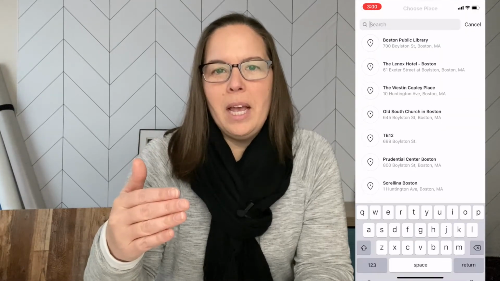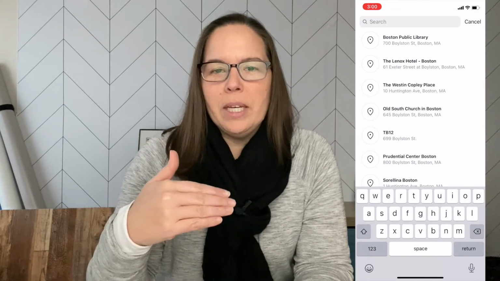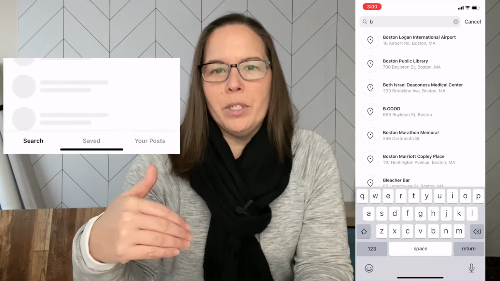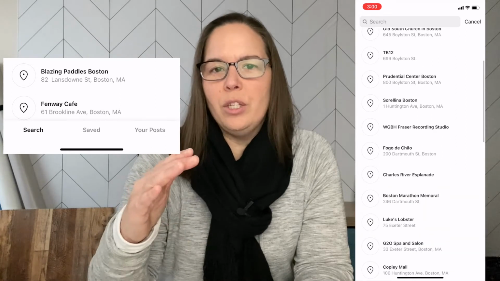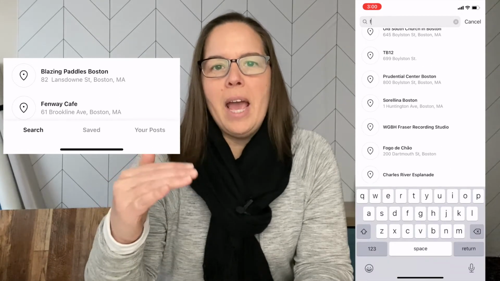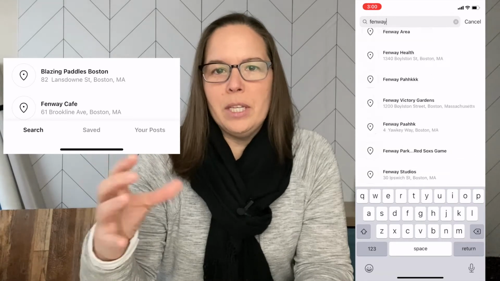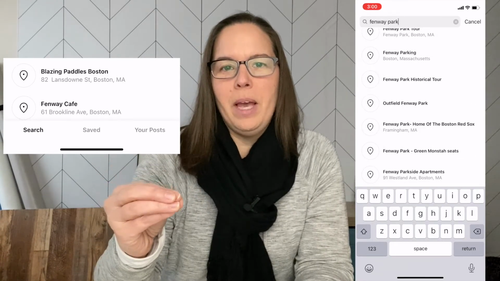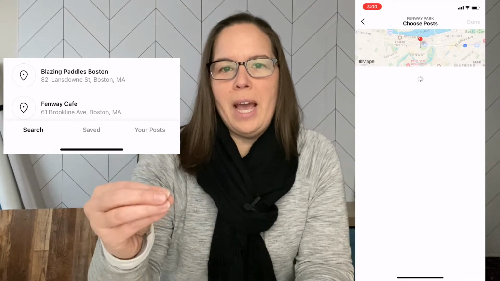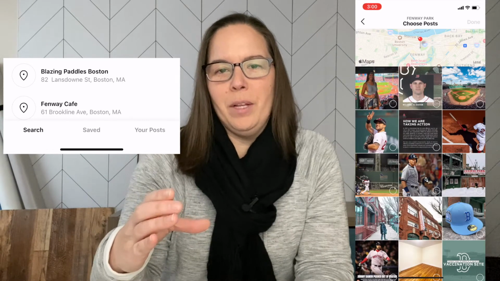So I can go back and add another post. At the bottom, you can see there are different options here. I can search Fenway Park and choose someone's image. This is someone else's content that had that picture of Fenway Park. They geotagged it, so that's why it's available here.